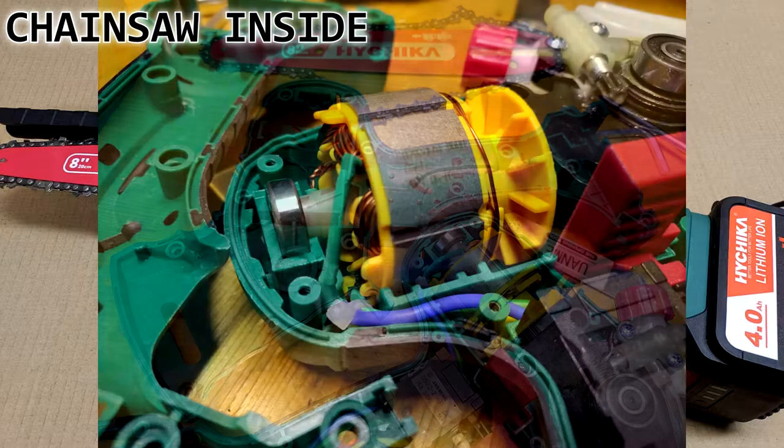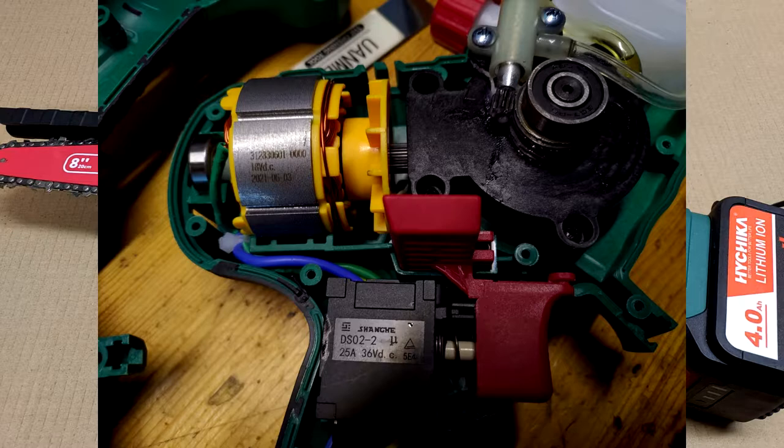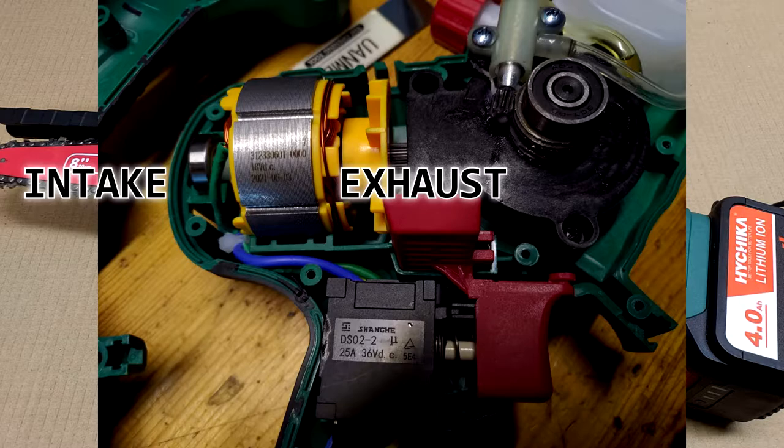Motor is really brushless type. It also has a rear bearing and also a gearbox bearing. The cooling fan blows out here where sawdust is present and sucks air from where there is no sawdust.